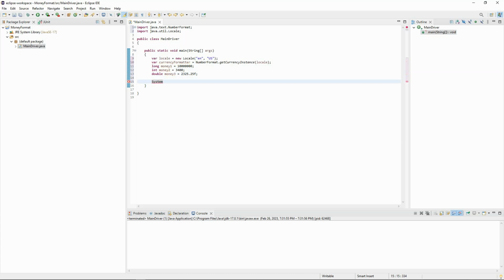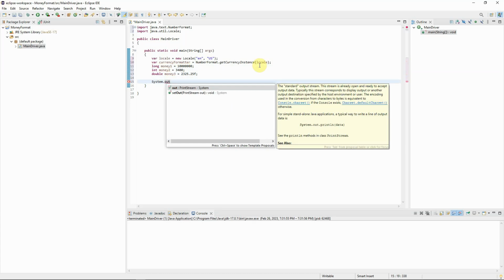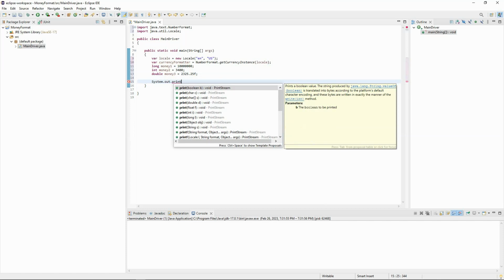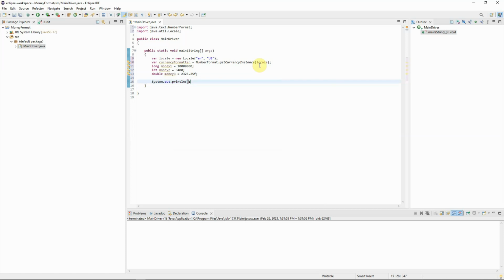I'm just going to create a quick simple output that displays these. So I'm going to say money output looks like, and I've already missed part of that, so I'm going to put this here.